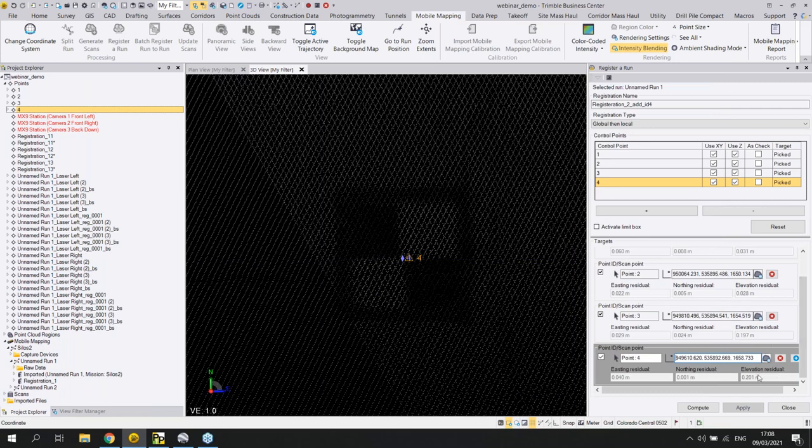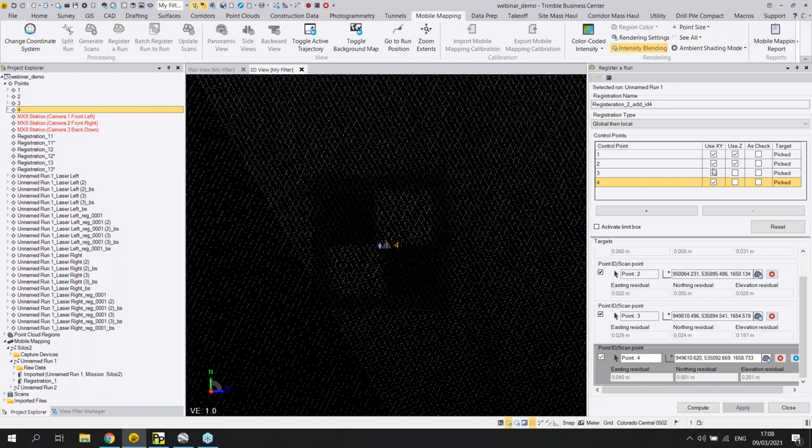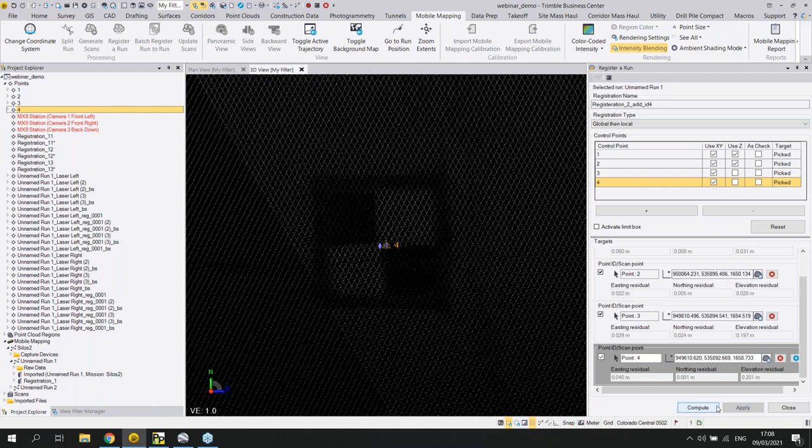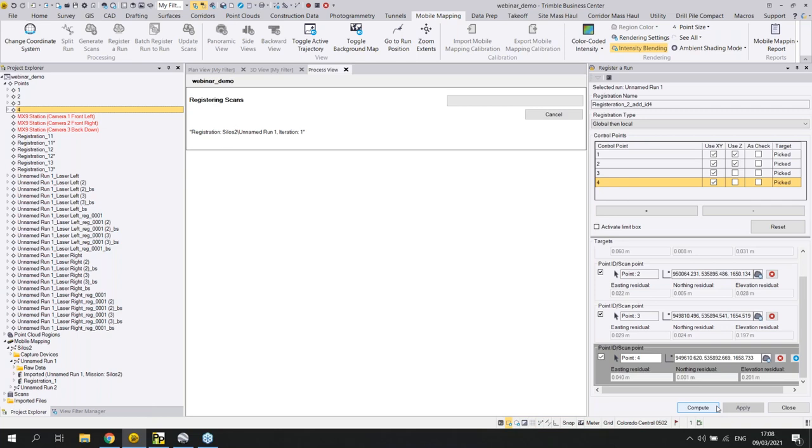You see now some residuals for those. Now what I could, for example, do as well is check the residuals, and I see that for point 3 and 4, the height or the elevation residual is quite big. And maybe I give a call to my survey crew, and they say, yeah, we had a wrong pole height, or we had a problem with something, and the height is not very reliable for these points. So I could actually select that I will use only XY for these points. And then I can choose compute, new registration, apply it.